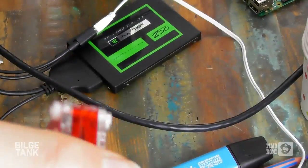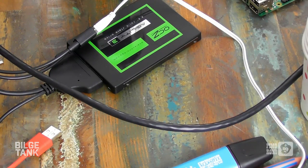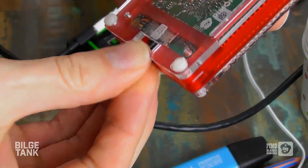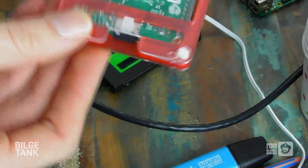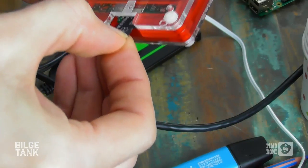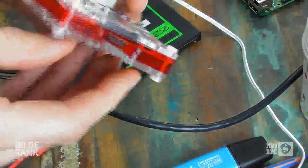As you can see here, we've flushed the top of the case off to give it that nice clean edge. The bottom now has this recess, so if I grab an SD card and slot it in there, oh, I've done something fundamentally wrong here. It's early morning. Right, okay, SD card is now in. Now that extra recess means you can just get your finger or thumbnail in, and out it comes. No problems whatsoever. You'll notice that on micro SD cards, there's a small lip at the end, specifically for this kind of removal. So the extra cut just lets you get at that lip, so it's easier to remove.